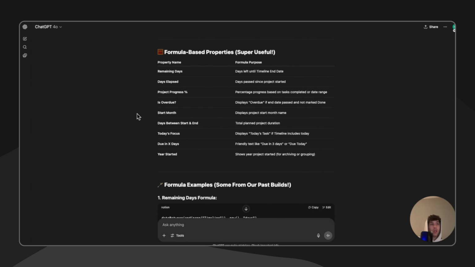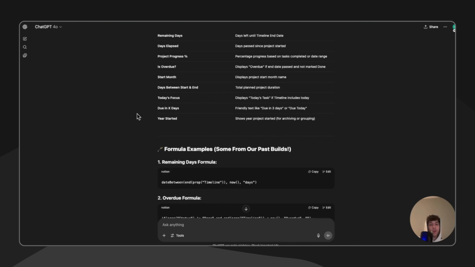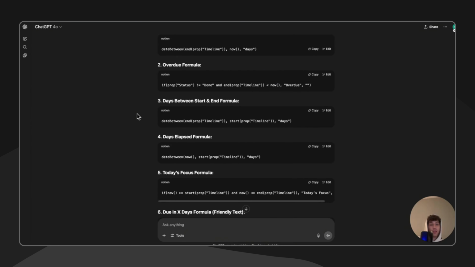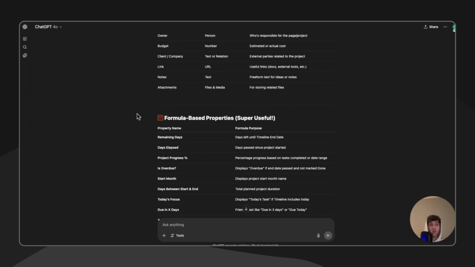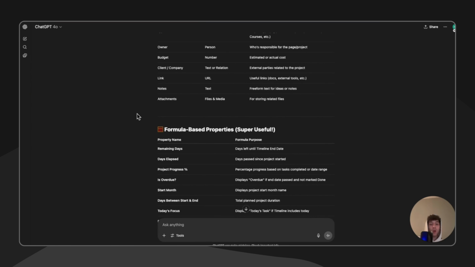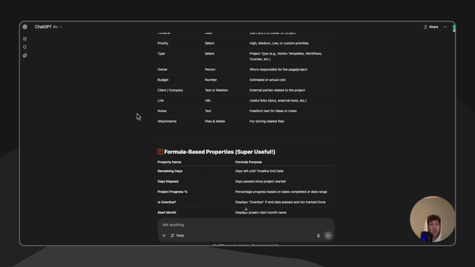Not only did it give us 10 formulas that we can use, but if I scroll down, it also gave us the actual formulas that we can implement into the Notion database. And one key tip that I have to mention every single time is the property names within Notion have to be exactly the same as they are within the AI, whether you're using Claude, Perplexity, ChatGPT, any of them. You have to make sure that if there are capitals, dashes, or added spaces, they are exactly how they are within Notion so that it can write the correct code.